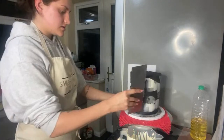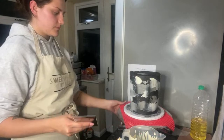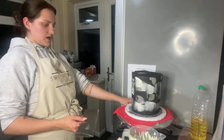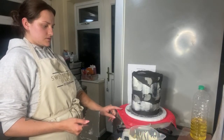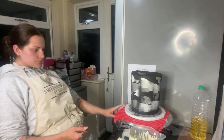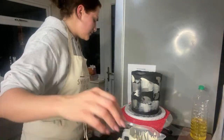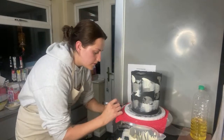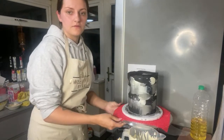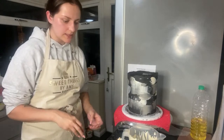I need to decide which bit is the front. And then once I've decided what the front is, then I can clean up the board and start with the toppings. I think I'm going to go for this as the front. So I'm going to mark it. So where these black marks are is the front. So this is the front. I've got to add gold paint on it yet.